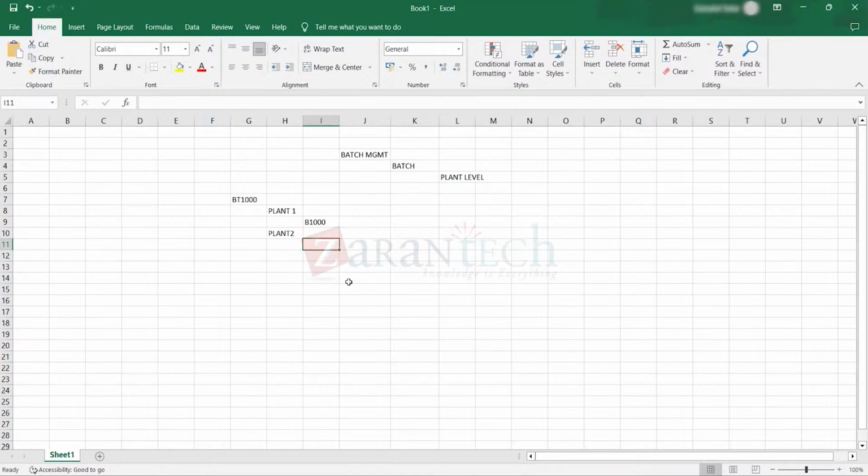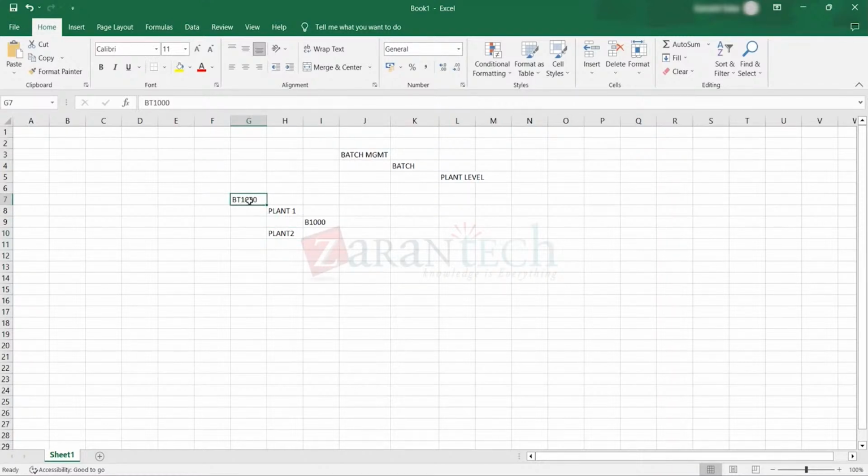The example is during production: the FG item in the main plant will be a batch item. But when they distribute to different channels or different divisions, according to a particular plant's requirement, it can be with batch or without batch. Previously it was not possible. If you maintained the item as batch managed, both plants had to be batch managed. We couldn't have one plant with a batch item and another with a non-batch item. That was not possible in the old system.